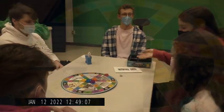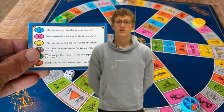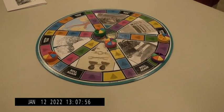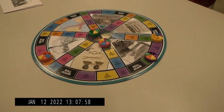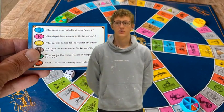This game took me upwards of 20 hours to make, from the research to the design of the box to making the cards. The best part of the project was the graphic design elements. It's not incredibly complicated, but I like graphic design a lot, so it was interesting to add that to the project as well.